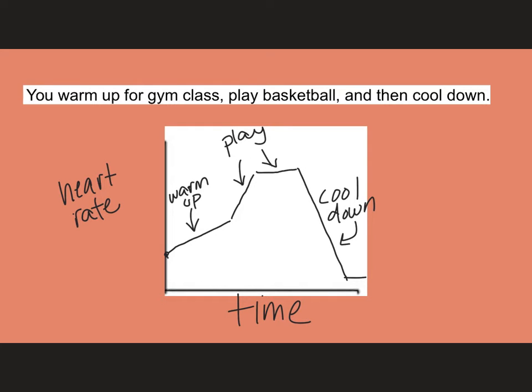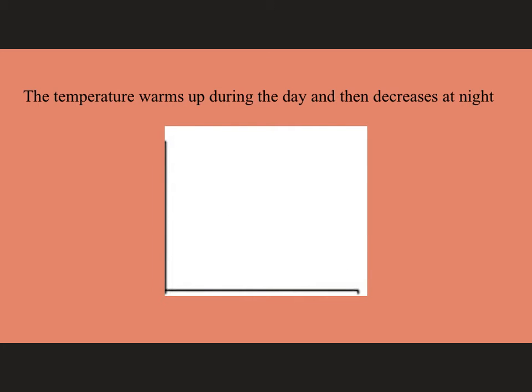All right, for the next one, I want you to try to graph this one. I'll get you set up, but I want you to draw this one on your own. So first of all, time is always the x-axis. And in this case, the y is temperature. So I want you to sketch this one on your own for me. Let's see if you can get this one. You should be using pencil, it's your best bet so that if you have to make changes, you can. If you're not sure, don't graph it, and then we'll graph it together. I'll give you a second to figure that one out.